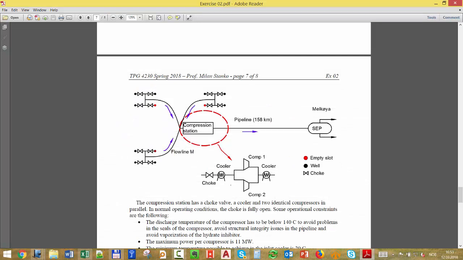This compressor, what is the purpose? It should be helping me to prolong the plateau, right? So you have to use the same rate, exactly the same. But now I have to compute the required pressure here and the available pressure here. And that will give me a negative pressure drop, right? With that delta P, what can I calculate?